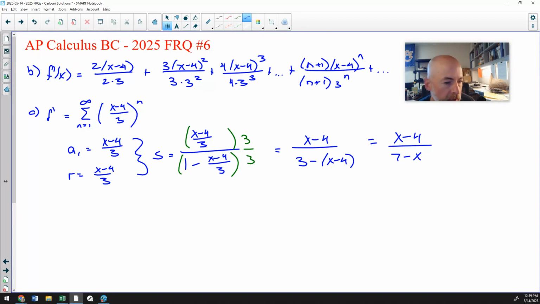Ta-da! Okay, number D: it is known that the radius of convergence for the Taylor series about f is 4, and it is the same as the radius for f prime about 4. Does the Taylor series for f prime in B converge to that at x equals 8? This is going to be a quick one also. So let's think about this one graphically. The center of my series is 4, and they tell you the radius is 4. They put it right on the endpoint. Radius of 4 is 8.